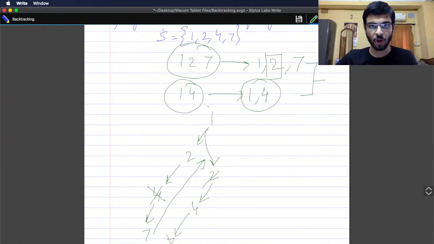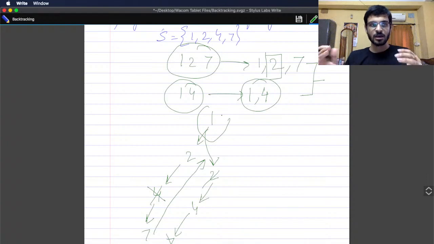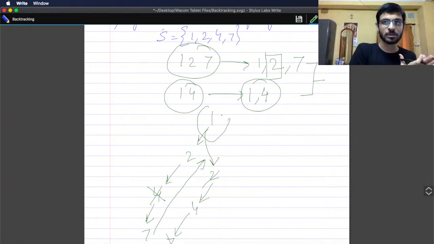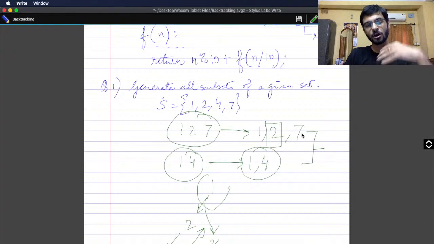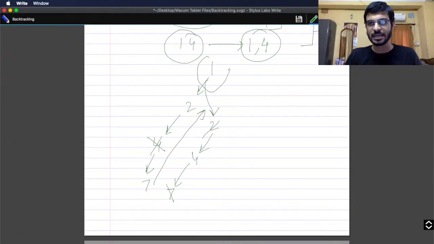So this is a different path, and I have this much common in both the paths. I say come back to the common part, and from wherever you are changing, you are becoming different. Try to follow the different path. Okay? So let us see in terms of the recursion tree, or a tree-like structure, how it looks. If you have to form all the subsets, then basically it looks something like this.